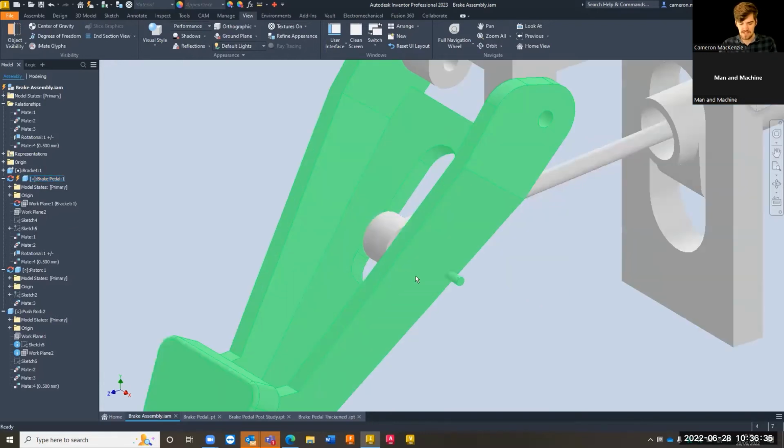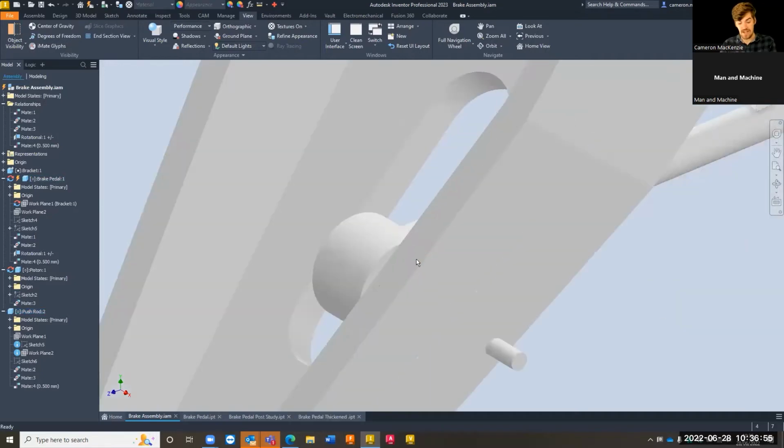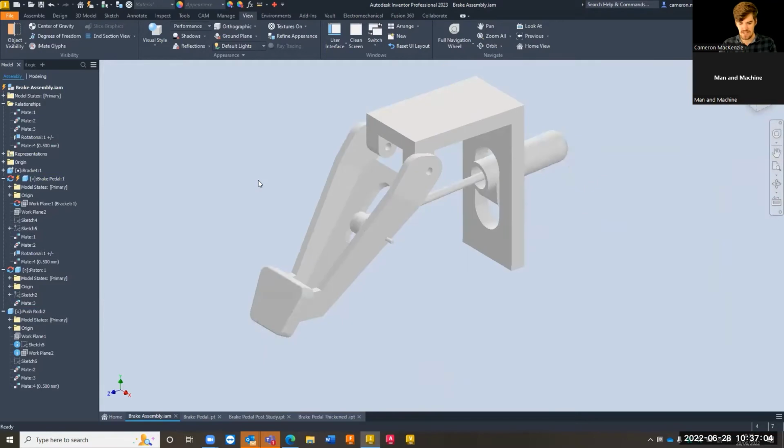And in today's study, we want to make sure that the pin that we've got that connects our brake pedal and the push rod is able to withstand the force. So either the pin where it makes connection to the brake pedal itself, and the brake pedal as a whole, is able to withstand the force that we're going to be applying to this. Looking at it, the pin itself does look a little small, and we want to make sure that we've got the right thickness to be able to withstand certain forces inside of a real world situation.